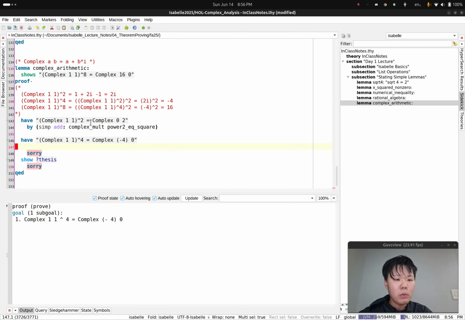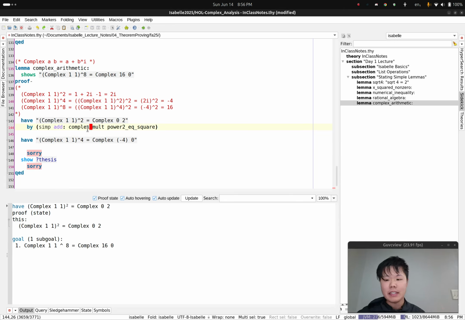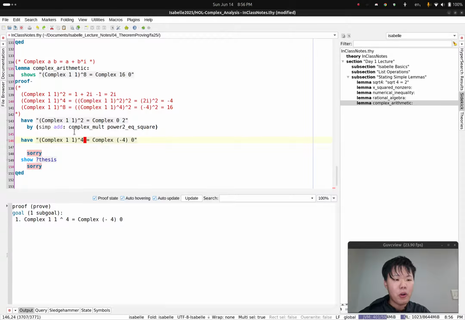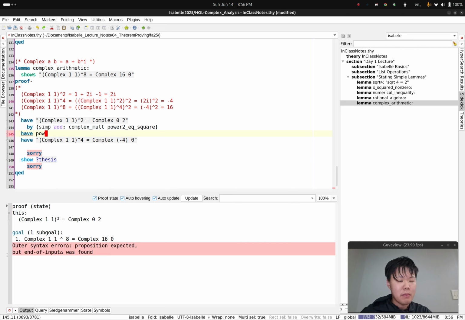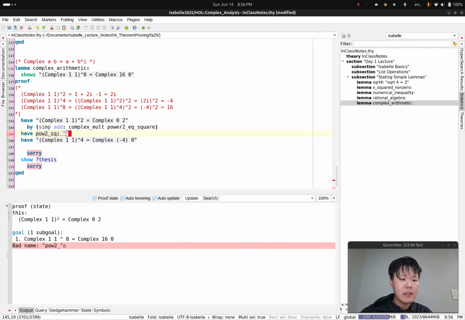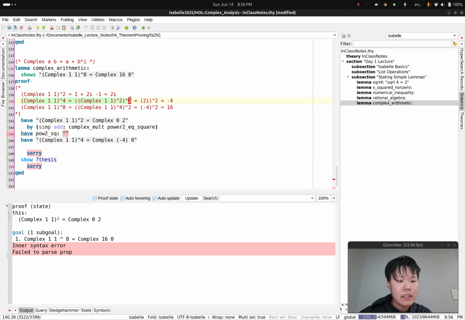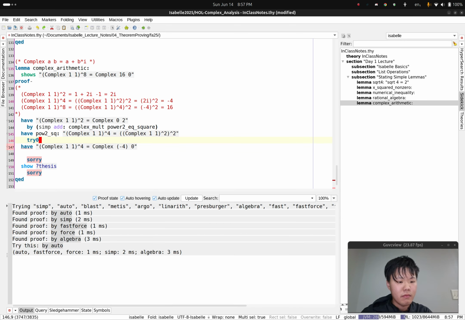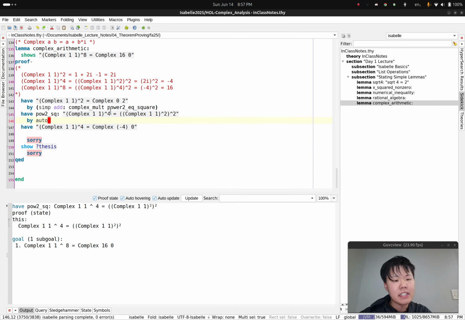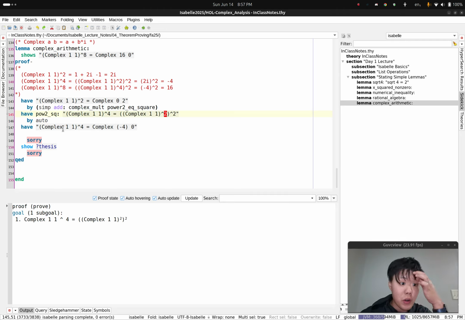So on the next one, we can keep this in the back of our mind, right? We know that this is something that's defined, that sledgehammer needs to use, right? So in order to first calculate complex of 1, 1 to the 4th power, we have to know that it's equal to this thing squared, right? So we'll have, let's say, pow 2 squared, right? That this is true. Auto, right? Of course, this thing to the 4th power is the same thing as you square it and then square it again, right?